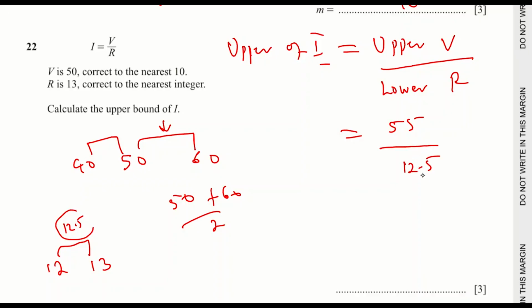This is pretty easy. This is one of the topics I like most in IGCSE. I like the bounds of a thing. So if you divide this by this, you will get 4.4. 55 divided by 12.5, you get 4.4. So guys, this is the end of my solution to the Cambridge IGCSE Mathematics paper written in June 2025.